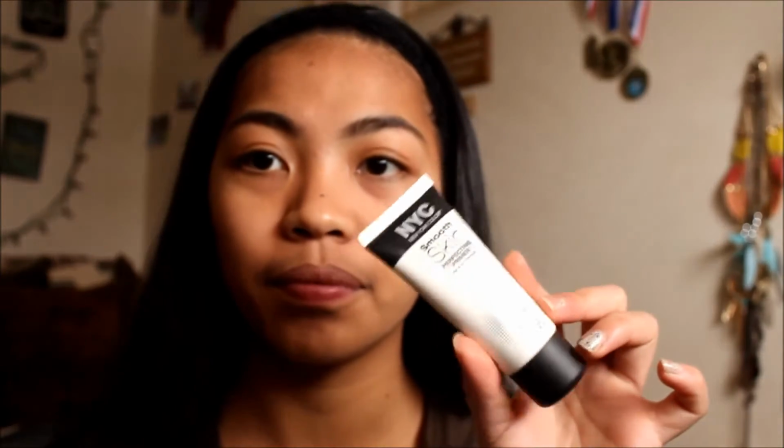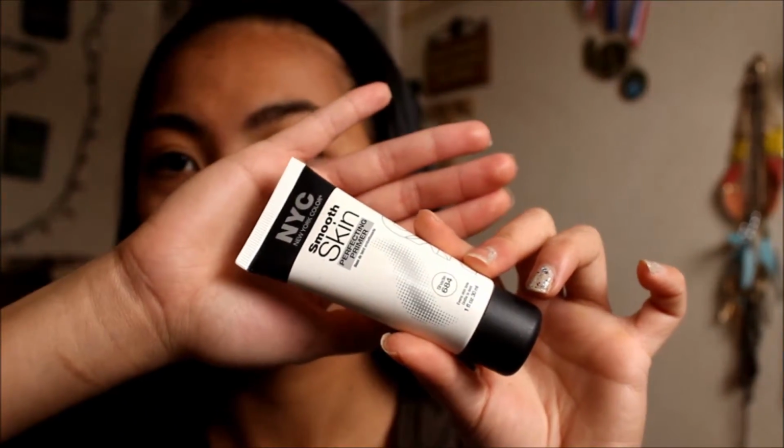Before I started, I grabbed my primer and put it all over my face so that it stays on all day.